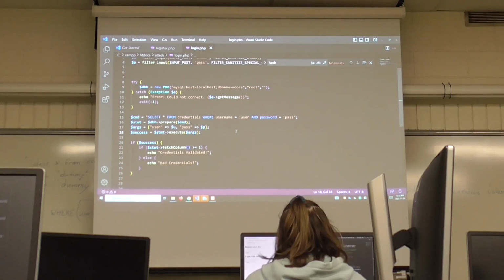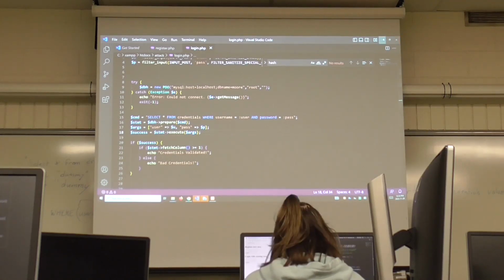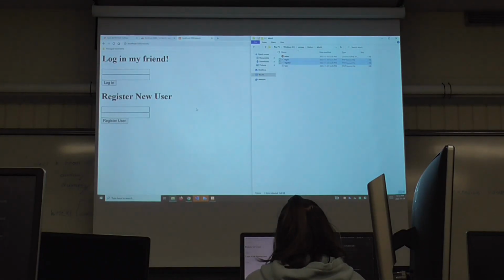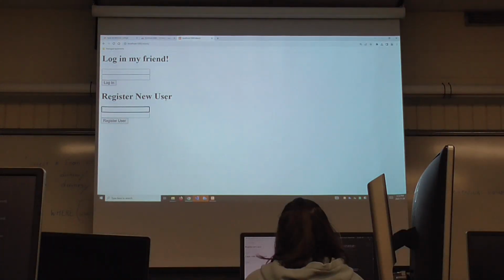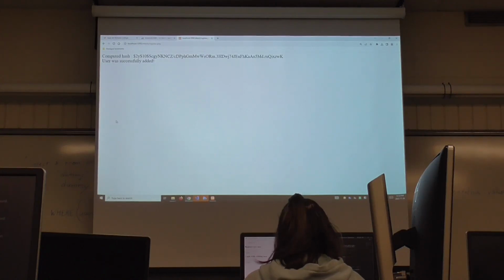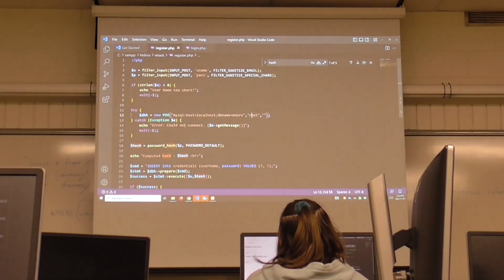So let's insert a few pieces of information into our database. So Mr. Krabs, 1, 2, 3. Password is money. There we go. Oh wait, I think I kept the hash over here.